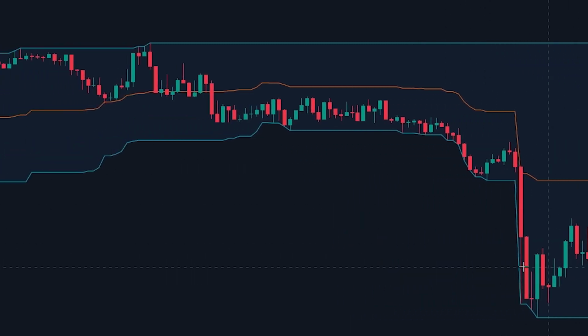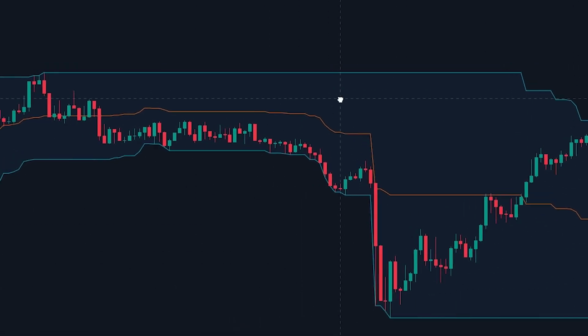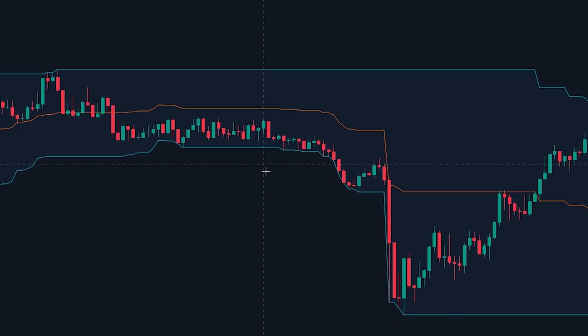On the other hand, we can see here that the price action crossed below the middle band of the Donchian channel indicator. This indicates a bearish shift in the market sentiment. This strategy already seems to provide good signals. However, we will be using a different method that closely resembles Larry Williams' volatility breakout strategy.